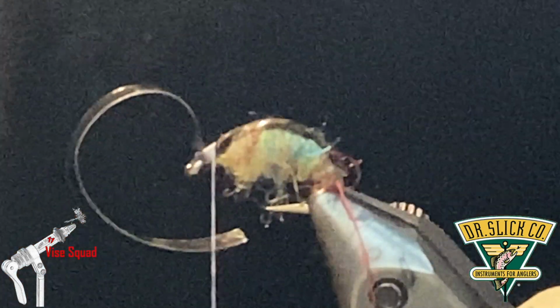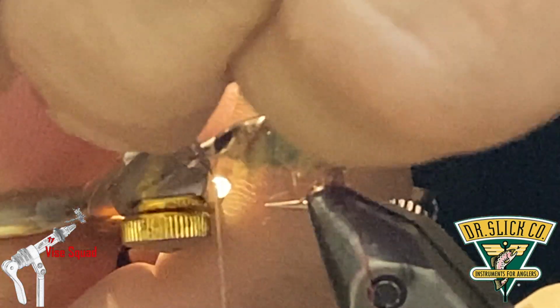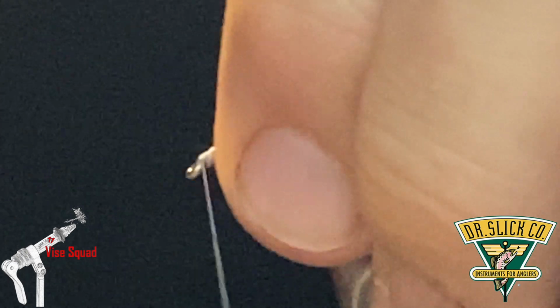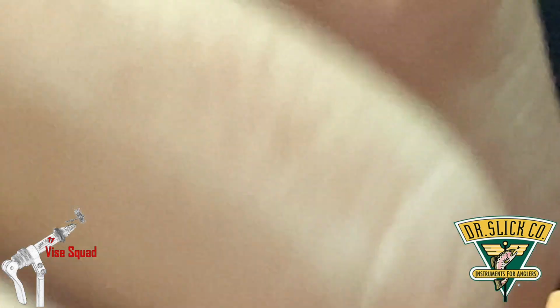And then what we'll do, if you're careful and your wraps are tight enough, you can peel this out and it will peel off fairly even with the thread. I prefer to just trim it out because sometimes that will peel out from underneath your thread and then you get to start all over again.